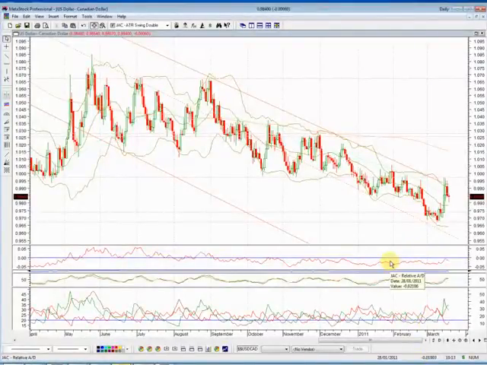And talking a little bit about indicators, what I have here is one indicator that tells me relative behavior between accumulation and distribution, and this one here is just an RSI with a moving average on top of it, so it gives me some idea of oversold and overbought levels.